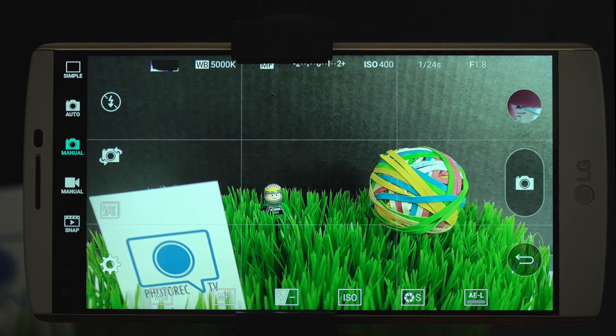Before we get to that, we're currently looking at the LG V10 which, like the LG G4, offers wonderful native manual camera control. It's just built in. This isn't the only phone or manufacturer that does this — there are others — but this is one I have and I'm using it as an example and it's what's in the back of my mind as I work through the other ones.